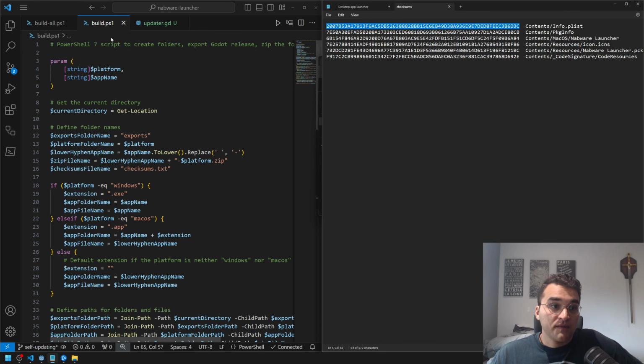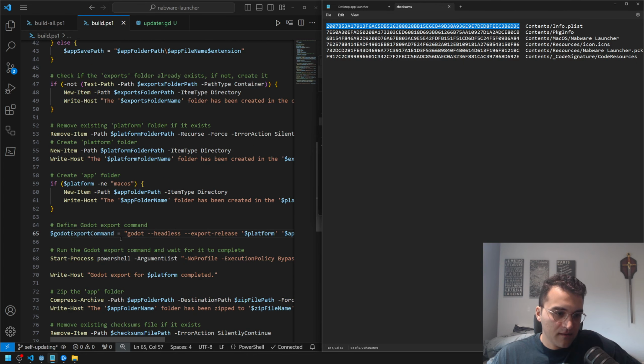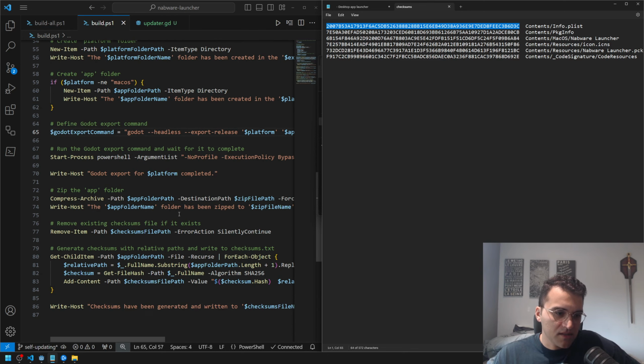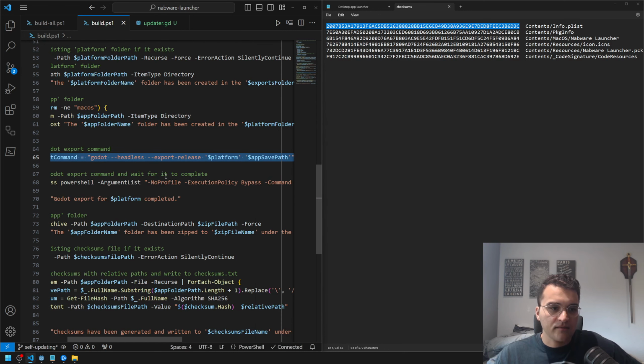And so the build script, I won't go into too much detail on all the code, but if I was going to key in on some important lines, here is where we're exporting the Godot. Godot is the game engine I'm using to make these desktop apps.